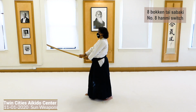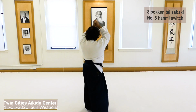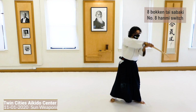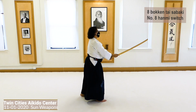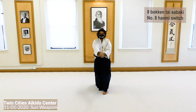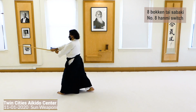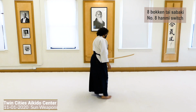Here, look to my left, shoumen, step forward, ski, kaiten. Look to my right, shoumen, ski, kaiten. As we're here, look to my left, shoumen, step forward, ski, kaiten. Look to my right, shoumen, step forward, ski, kaiten. Okay, two more.